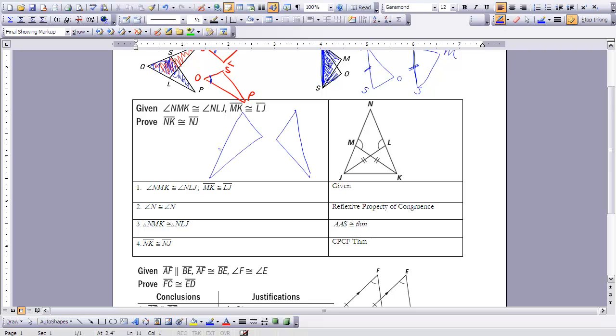So I'm going to do that right now. So both angle N is in both of them, and this goes down to J to L, and this was M to K. So now let's mark what we're given.